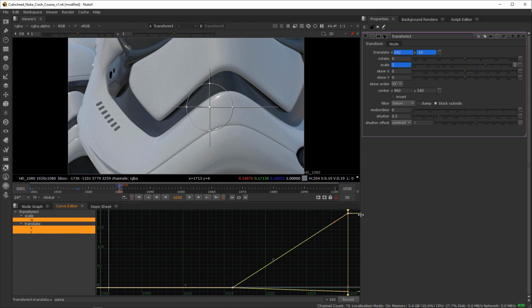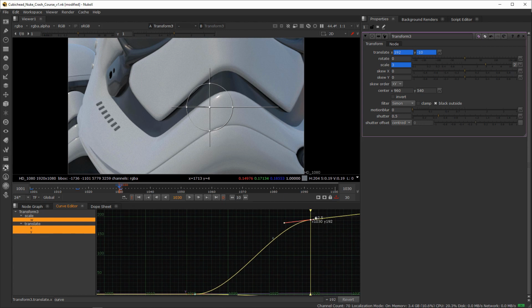For instance, I can set this. You can right click and check whatever preset you want to use, or you can change the slope here. I can press H, and it's going to add this S curve. And you can change it. There are so many options. Just go check them out.